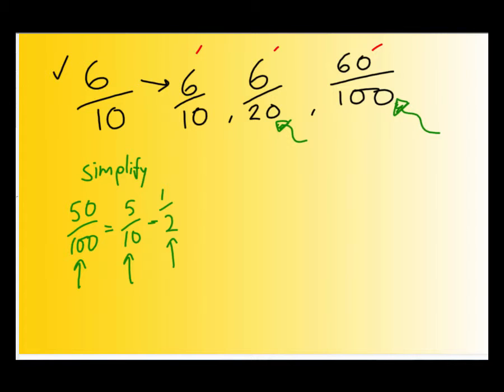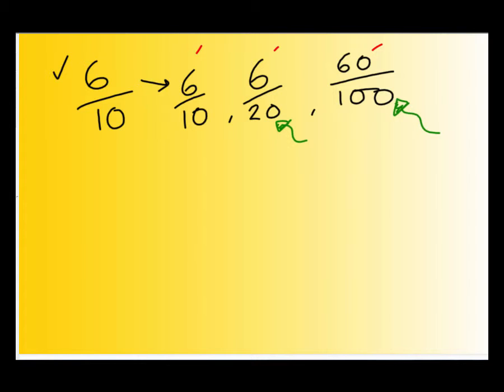Now, I think we've gone through that before. So we're going to do a bit of simplifying of these other fractions to see if any of those actually equal 6/10, because we know that right now these two equal 6/10, so they're not the odd ones out. So let's look at 6 over 20 first. Okay, let's simplify it, and I hope you'll remember that to simplify you've got to try to find the biggest number that goes into the denominator and the numerator, and then you just start dividing. And with fractions, whatever you do to the bottom, you've got to do to the top. So let's do that now.